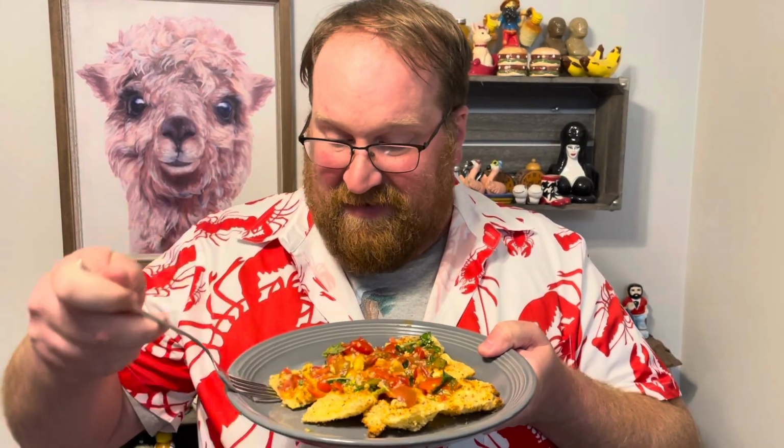There it is. It looks wonderful, especially with that fresh veggies on top. Let's try it. Wow. This is a perfect meal. I just love the texture, and I just love how that cold bruschetta mixes so well with that hot ravioli.